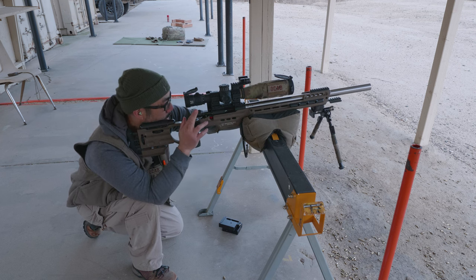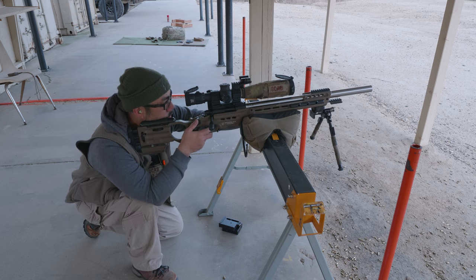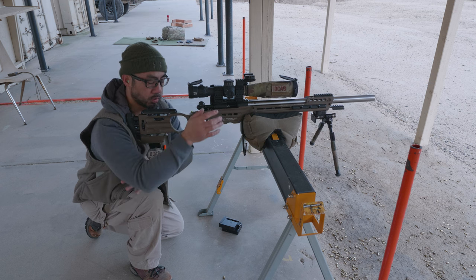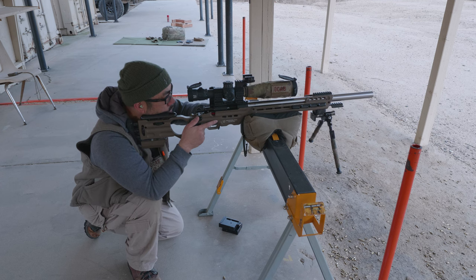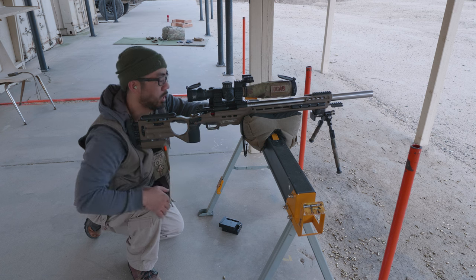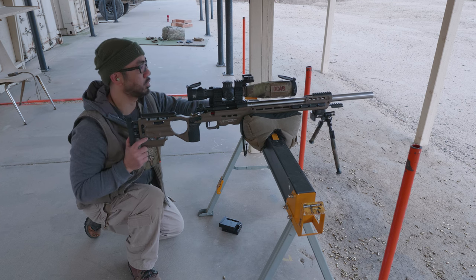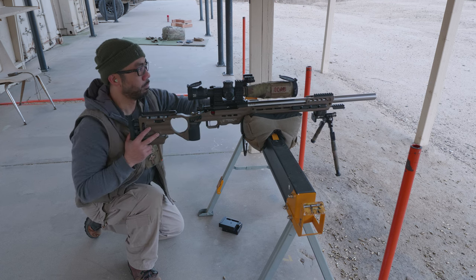Definitely use your knee if you can. We are shooting an upper angle here at the West End Gun Club, so this is easier for us to do in this manner. But if you're shooting flat ground, you might have to get some kind of fill bag to fill in this dead space, especially if you're short like me. So in any case, definitely use your knee for this stage in the course of fire. It'll help you out quite a bit. But even then, if you're still good enough to shoot without your knee support, you should be okay.